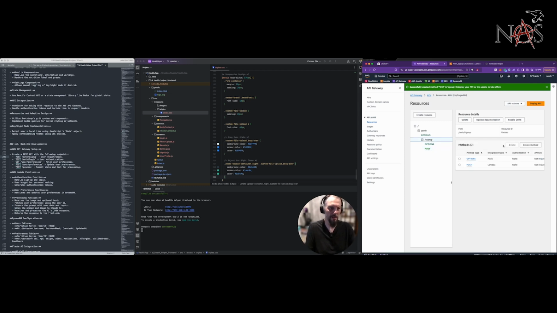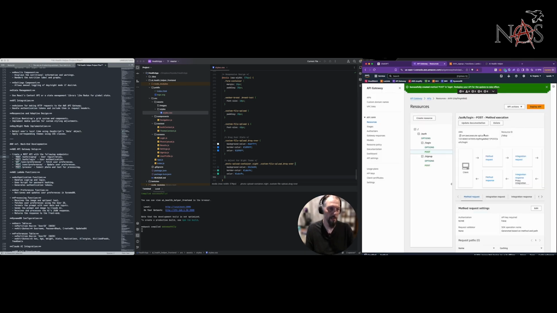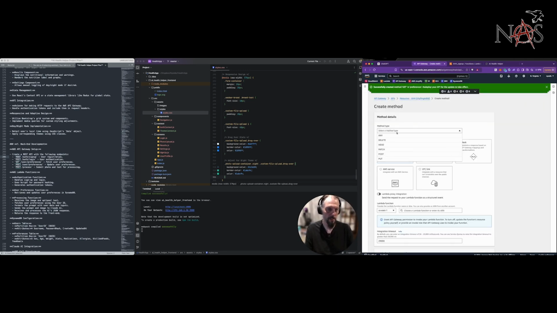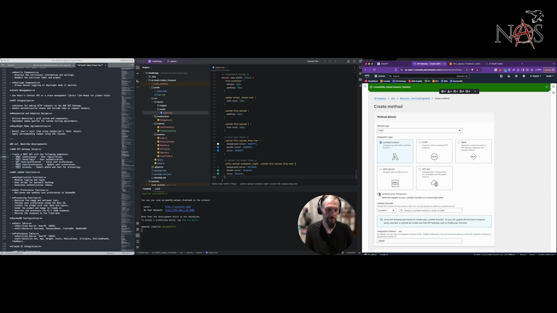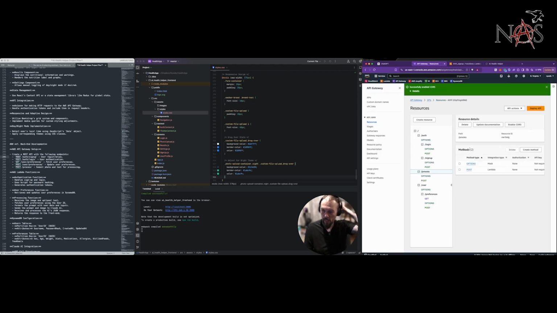Okay. So one thing I've noticed when doing this, I don't know why, is that after creating the stuff, then go and create CORS everywhere, I find it just works better for some reason. Enable CORS. There we go. Okay, so now that's all my methods. I'm not even going to worry about sign up right now, just because that's a whole thing, and I don't really care. I really just want to make a proof of concept.